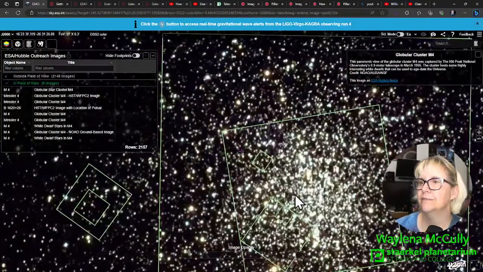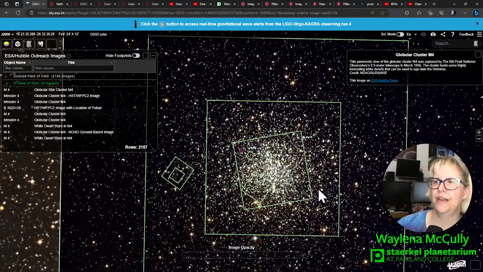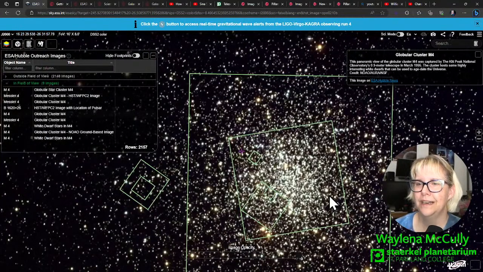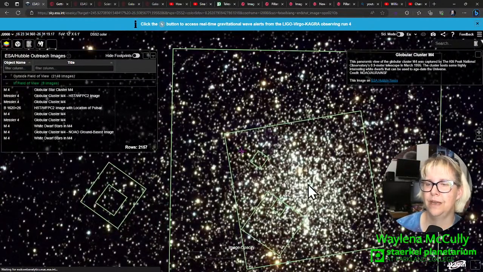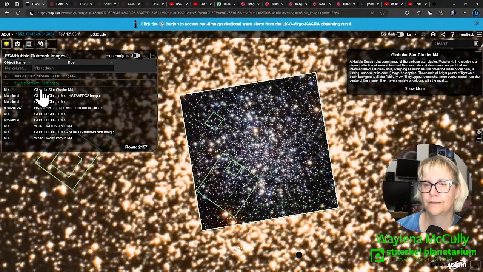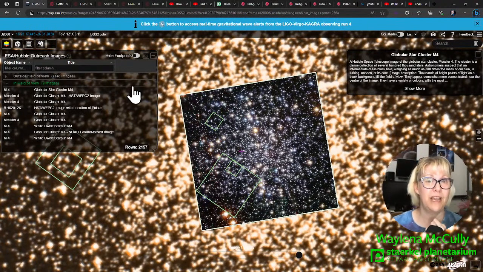So this is another ground-based image that includes the one we just saw, and this is from Kitt Peak, so this is the one that I was looking for originally. And now if I go to see the difference, zoom in, and now I'm going to show that Hubble image. So we see the difference. Huge difference. This is a lot of fun to play around with. And I also enjoy looking at differences between Hubble images and Webb images too.